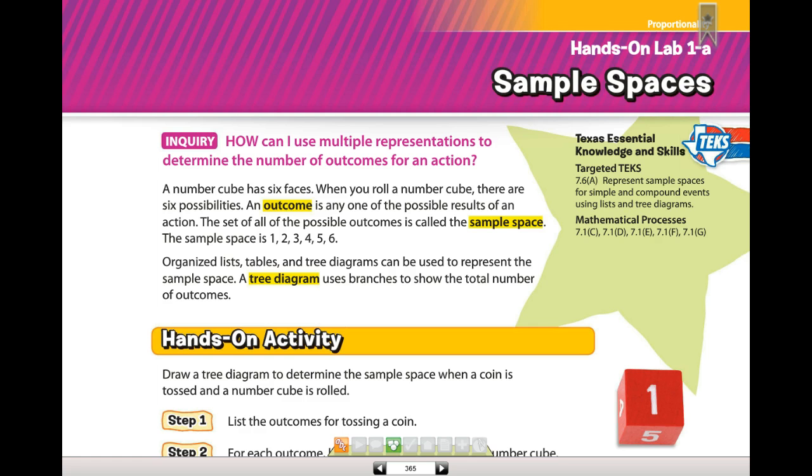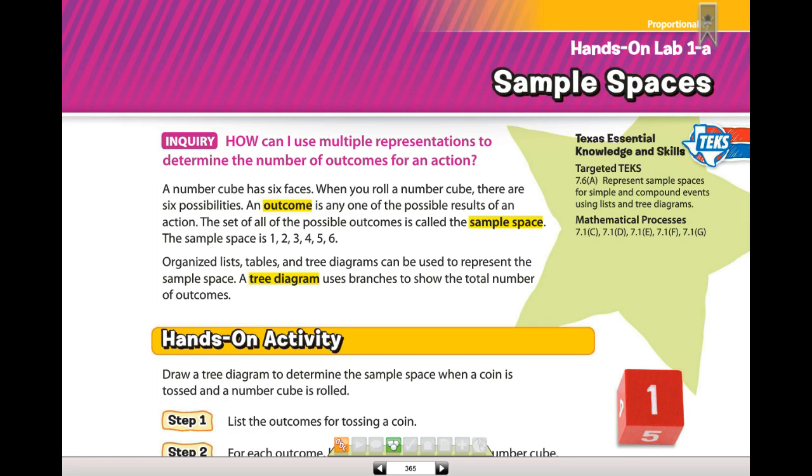A number cube is what we call dice. But dice is plural. That usually means at least 2. So let's talk about a single die. And in math, they're always going to call that a number cube. So a number cube is basically a single die. And just like most playing dice, they're numbered 1 through 6.